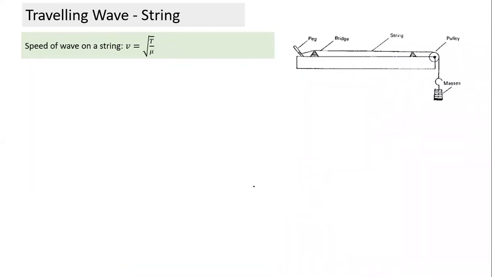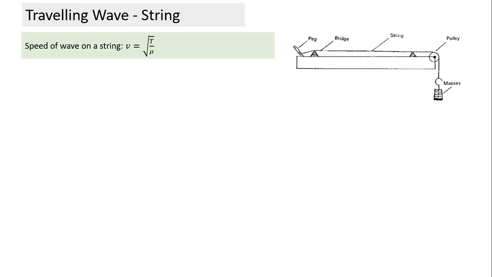So what is the important part, or which part has a lot of applications of what we have done so far? The part which has a lot of application is this: velocity of a wave on a string is equal to root of T by mu. There are a number of ways we can have a wave set up on a string. One is something similar to a guitar or any musical instrument, and this kind of setup we call a sonometer.